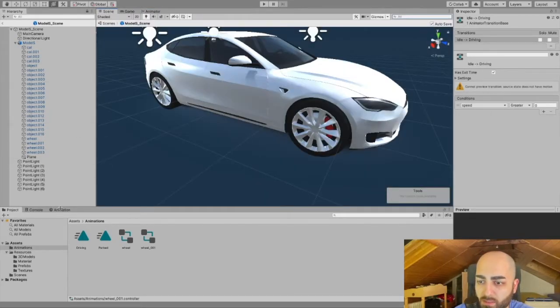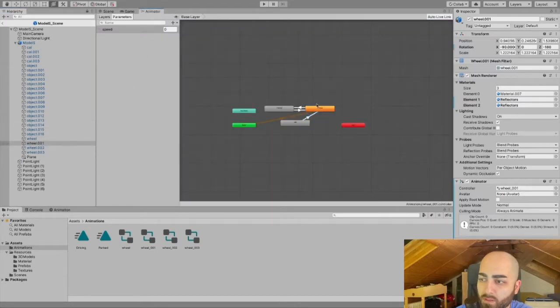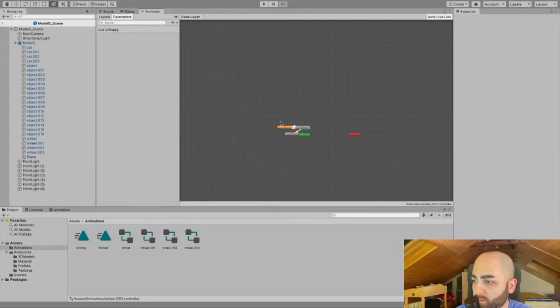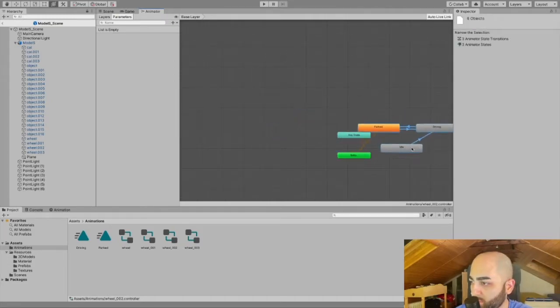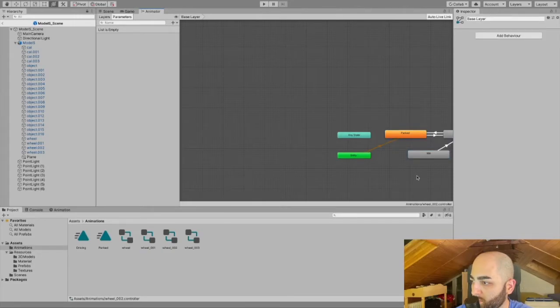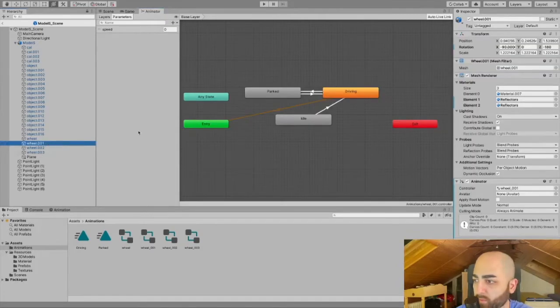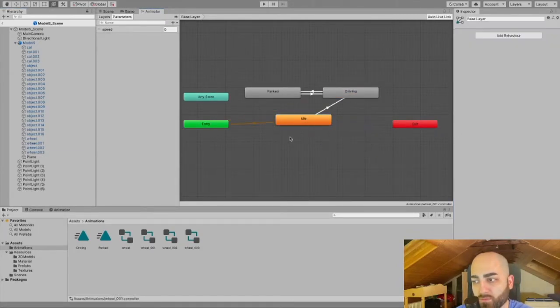Do the same thing for this wheel and the last wheel. Great. Copy this in here. Oh no, this is our default starting point.